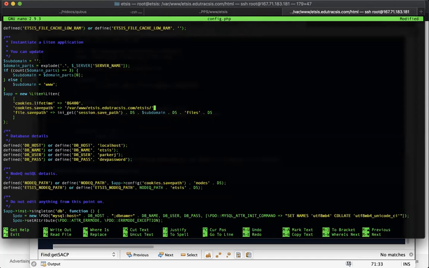I name it EDSys because the directory is usually named after the subdomain of your domain. So if your domain is www.edutracsis.com, then instead of EDSys, that would be www. My domain is etsis.edutracsis.com, so I've named the directory etsis.